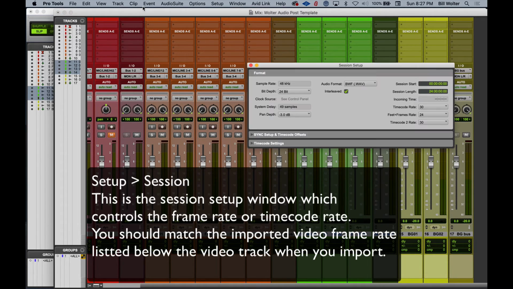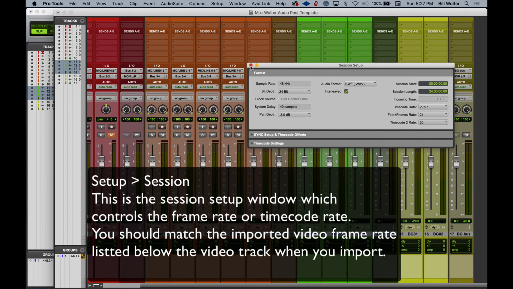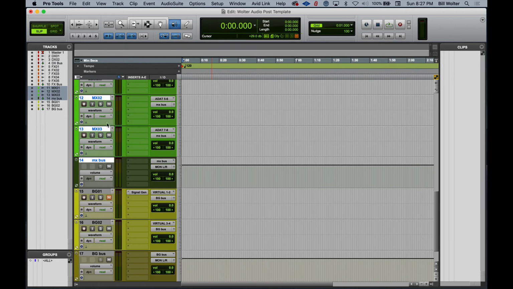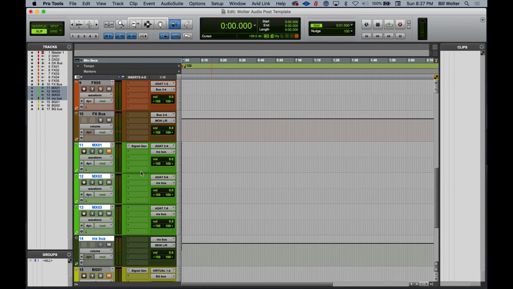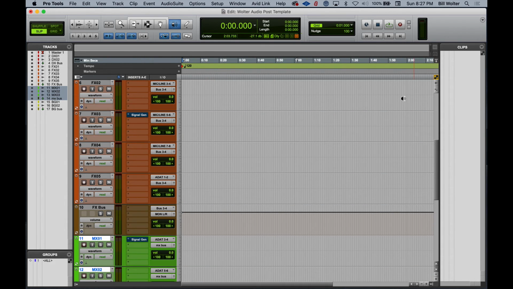Another thing we could do, Control 2, we could set the sample rate here, timecode rate. I might just go to 29.97. That's probably the most standard digital video. I might save this. So this is a bona fide Pro Tools session now. There's no content in here other than my little signal generators just to test the signal flow, right? I'm just bypassing them. But you could set this up however you wanted to in terms of your views.